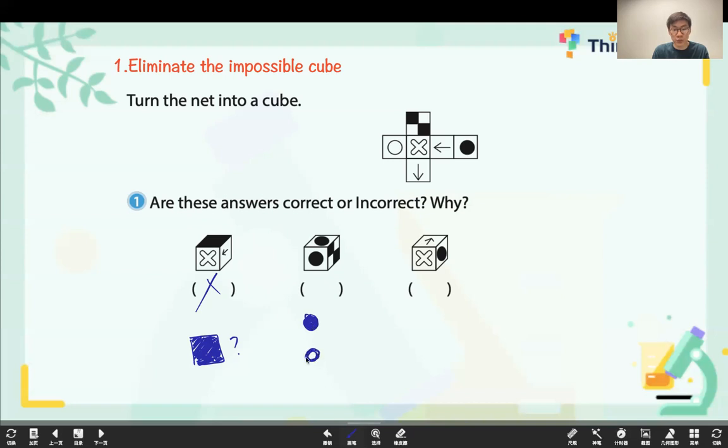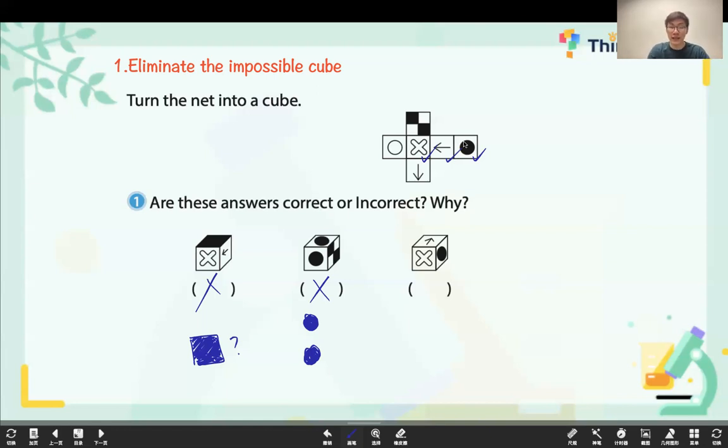And what do we notice about the one on the top? Well, it's only got 1 face, which is a dark circle. So again, there's a face which appears in our cube that doesn't appear in the net. So clearly, this one's also incorrect. Finally, let's look at the one on the right. This one has 1 cross, a black circle, and an arrow. And what do we notice? There's a cross, a circle, and actually there's 2 arrows, so we could choose. So I'm not sure whether this cube is impossible or not, if it's correct or not, sorry. I just know that it's definitely possible.